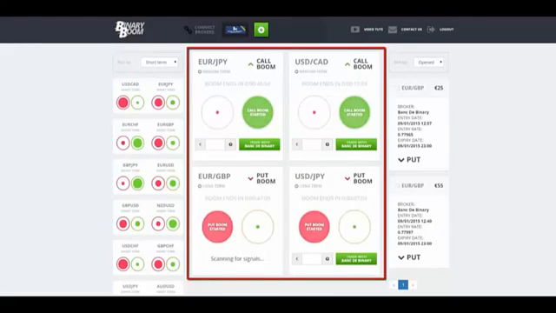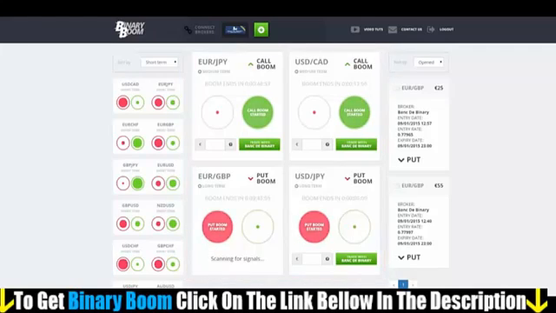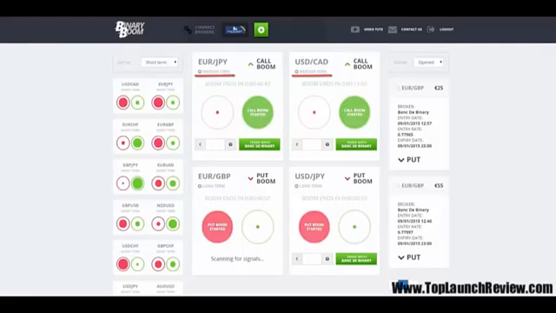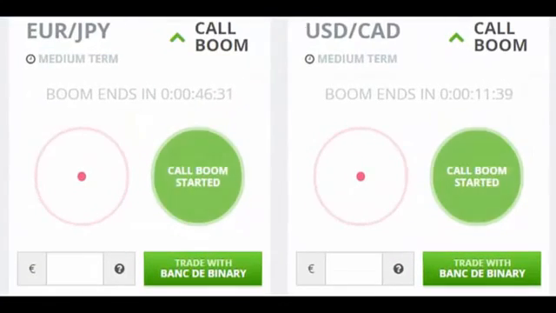In the middle of the screen, you see all the signals of the trading assets, which you can trade straight away. In each rectangle, you have the following information: the trading asset, whether your investment is short, medium, or long-term, whether the option is put or call, the remaining time by which your order has to be placed, and lastly, you have the name of your respective broker displayed here. Each signal is valid only for the broker displayed in the Trade With button.